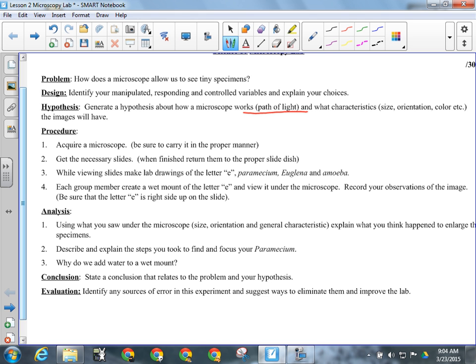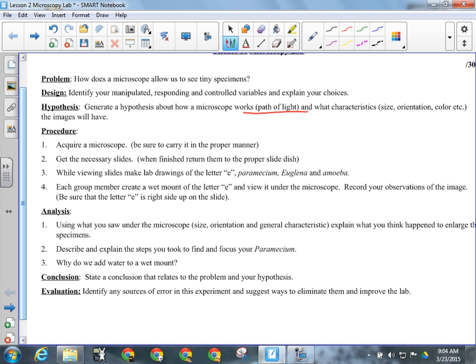You'll put a little plastic cover slip, just a little small plastic square, on there, drop it on, give it a little tap with your finger or a pencil, okay, and the water just kind of squishes to the edge. Okay, and then that microscope slide is done. You have now made a wet mount of the letter E.